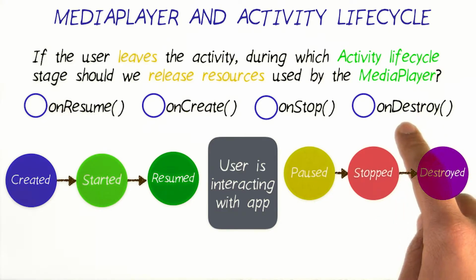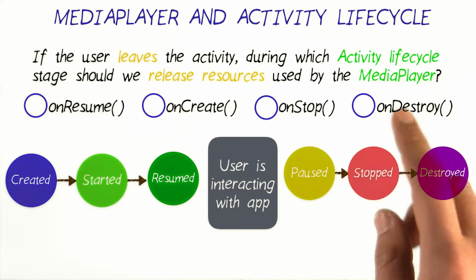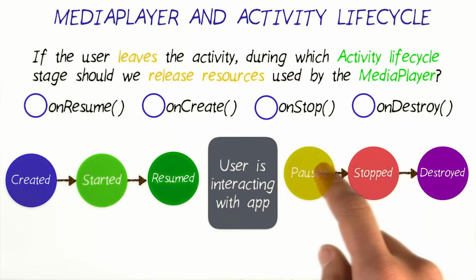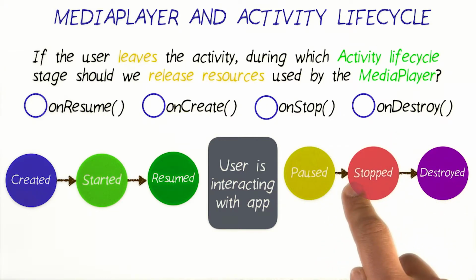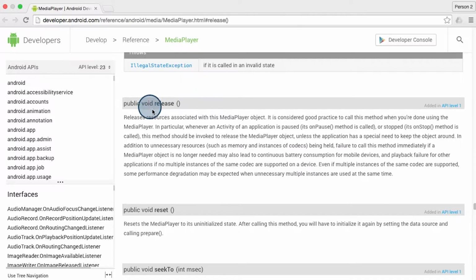So since the onDestroy method may not be called, we can only be sure that the onPause and onStop methods will be called. So let's revisit the documentation for the release method within the Mediaplayer class. So here it says that when an activity is paused via the onPause method or stopped via the onStop method, then this method, our release method, is called in order to release the Mediaplayer object. So in this case, either activity lifecycle method is fine, either the onPause method or onStop method, because you only need to release it just once.